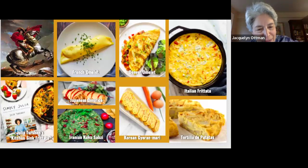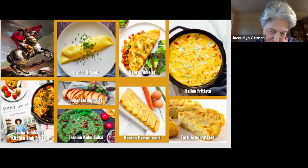The French pride themselves on omelets that are flat and golden yellow, like the one you see in the picture on the top left, but their American counterparts, served as Denver or Western omelets, are, like the picture next to it, a bit crusty on the outside, and they burst with red peppers, ham, and other hearty ingredients. Omelets served in the rest of the world have their own distinct colors, shapes, and sizes.